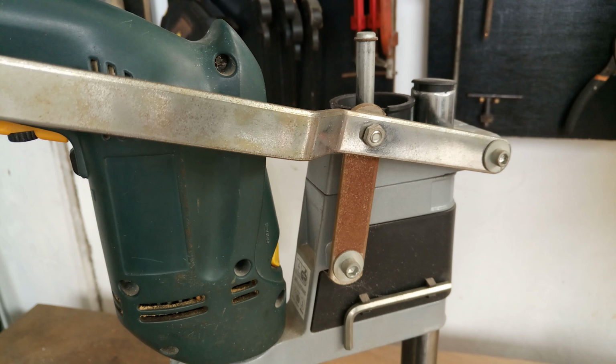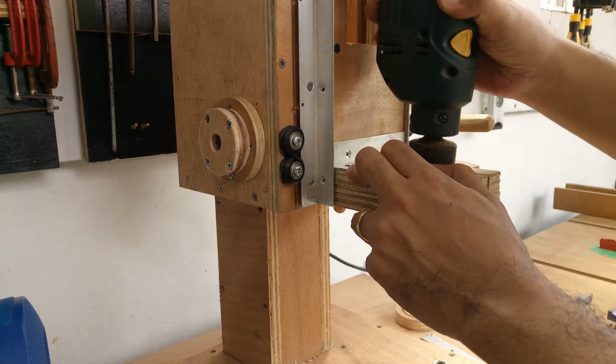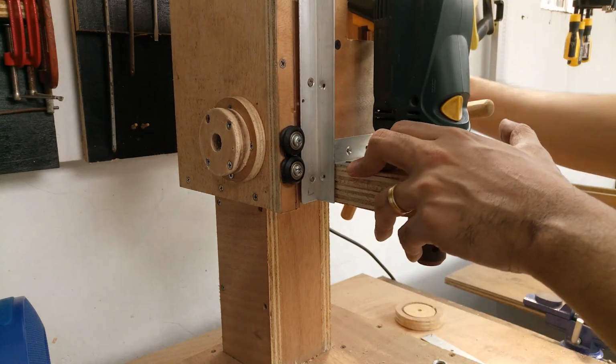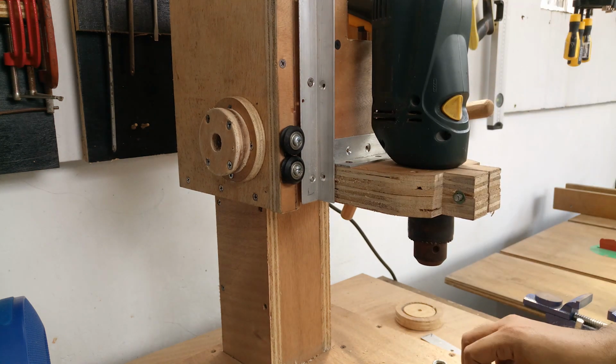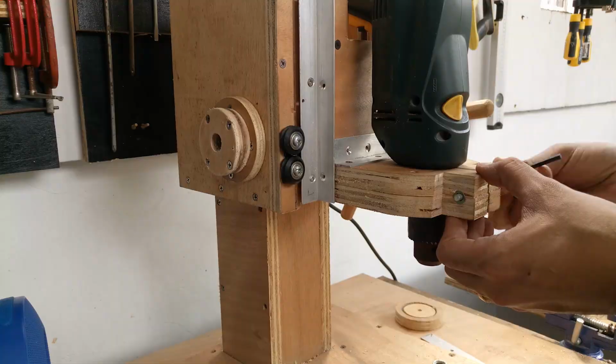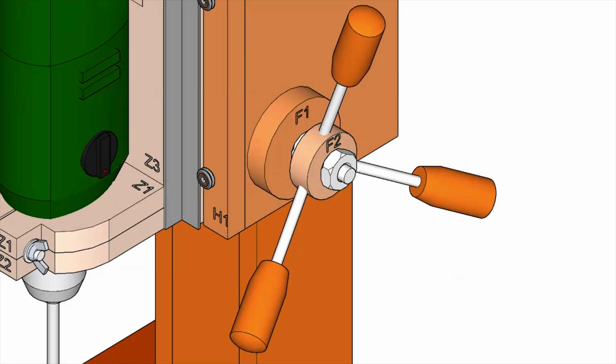Though it's not so bad and it helped me a lot already, I thought I'll try to make a better one. I wanted the electrical cord to be facing at the back. The dangling cord annoys me so bad, so I want to eliminate that. The design is very basic. It's a straight up copy from original manufactured drill press. Well, at least I tried to come up with something close enough.